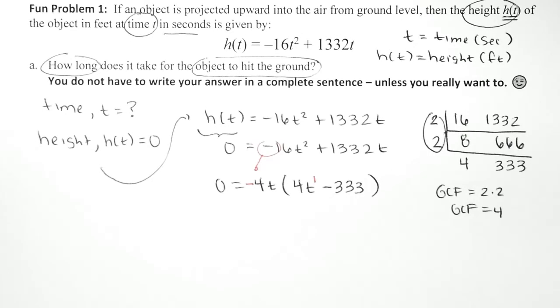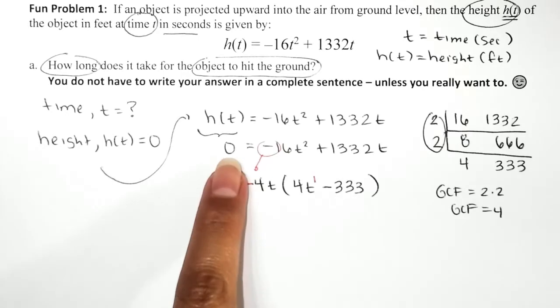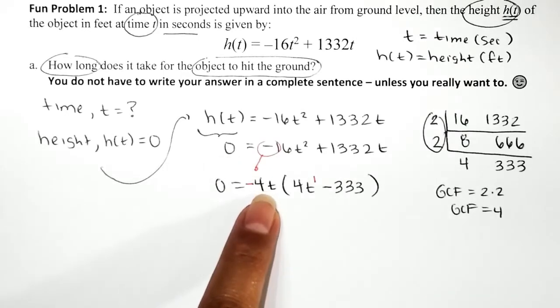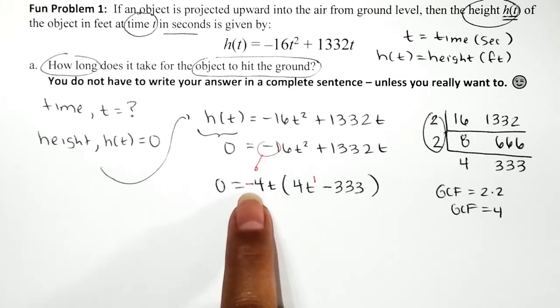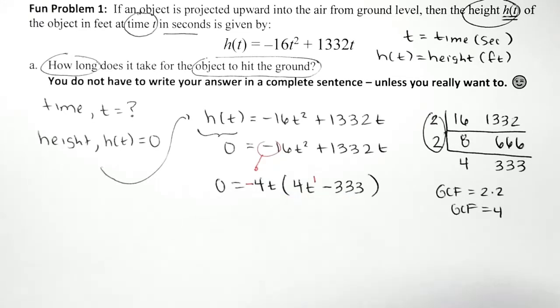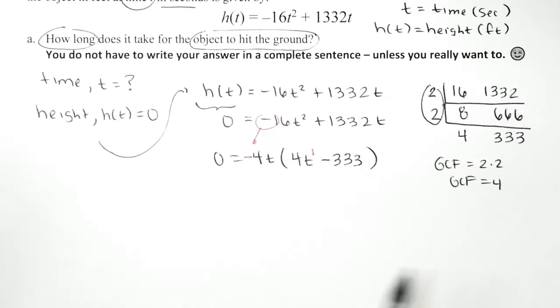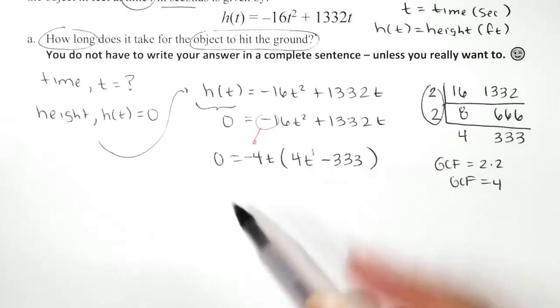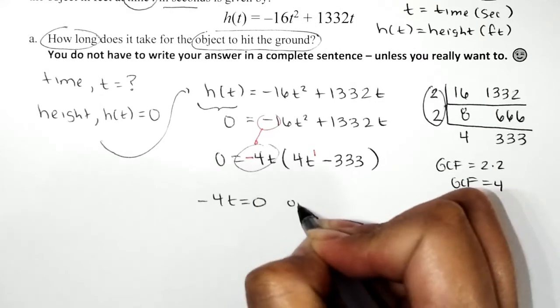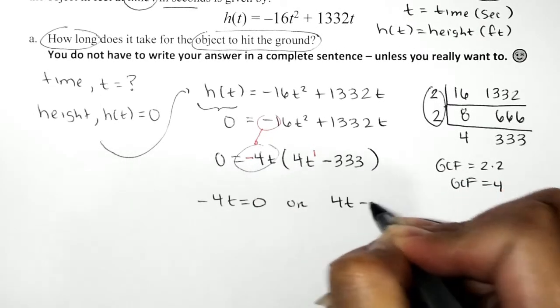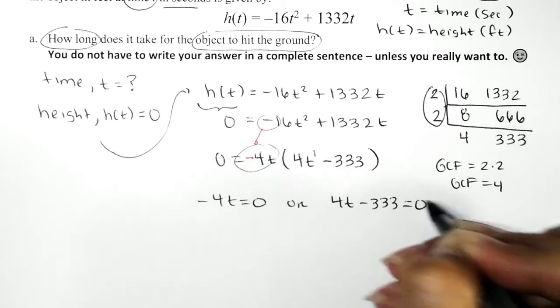When it comes to solving quadratic equations by factoring, step 1, set the equation equal to 0. It already was. Step 2, factor completely. And step 3, apply the zero factor property. Now, on the paper, I know that we have 3 factors: negative 4, t, and the binomial. But we're going to group these 2 factors and make it look like it was 1. So if a product equals 0, then one of these factors has to equal 0. Either this first product equals 0, or this other factor equals 0.